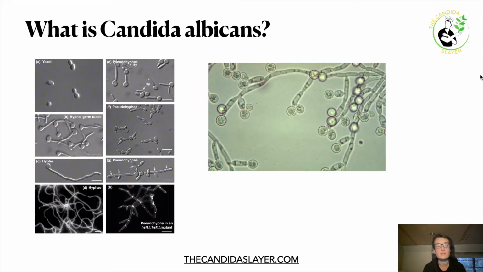What is Candida albicans? Candida is a type of yeast. It's a type of fungi. It's a polymorphic fungi. As you can see here on this picture on the left, it can change its form. That's why we say it's a polymorphic fungi. So it starts as a single cell yeast, as you can see here, and it can change into pseudo hyphae and hyphae, depending on its environment. It will transform into pseudo hyphae and hyphae when its environment becomes alkaline, and we will see why.